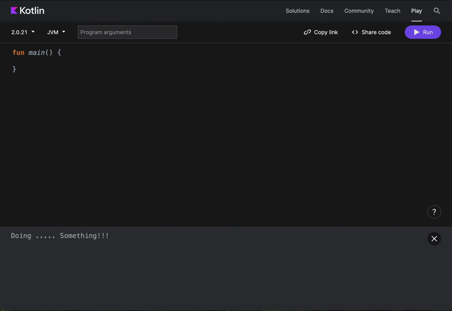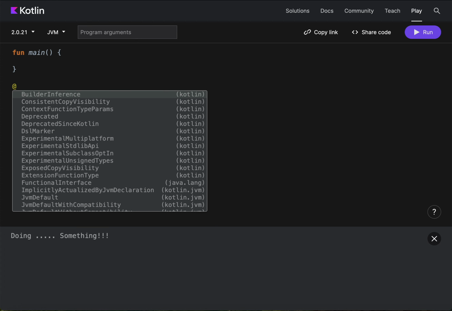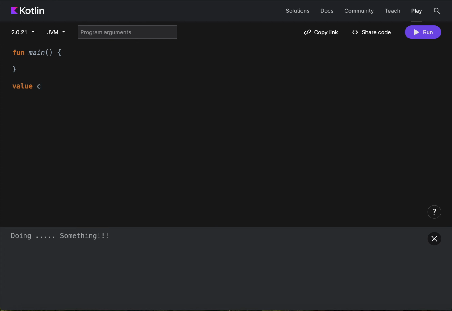Okay, so let's create a value class, value class UserId. We create a value class named UserId with the value type Int, or you can say a result of type Int.